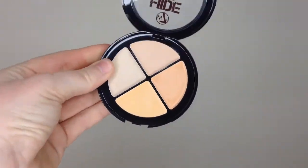This is just the worst W7 product I have ever tried so far. It does nothing in the eyes of concealing. It's so cakey, it does nothing. As you can see, I have tried it a couple of times. This is in Natural. Once again, I bought this quite a while ago, but it was sealed until fairly recently. I tried it and it just did nothing for me. Yeah, I'm just getting rid of that.